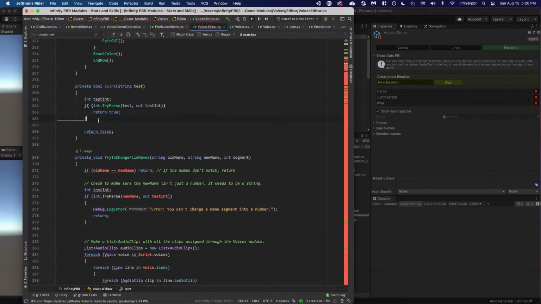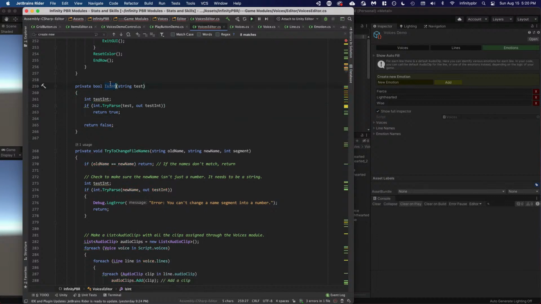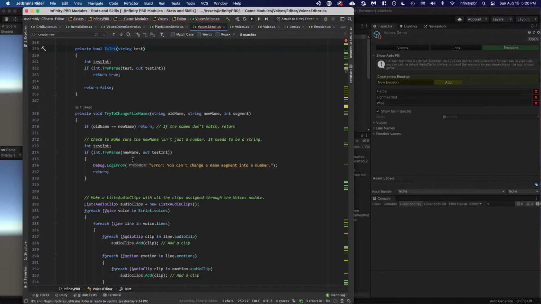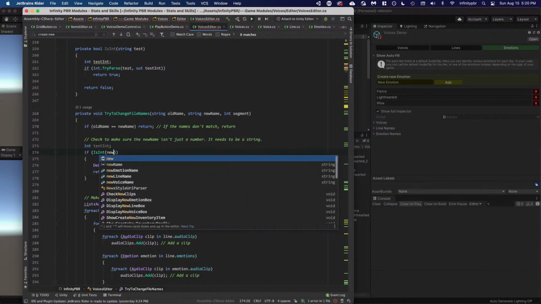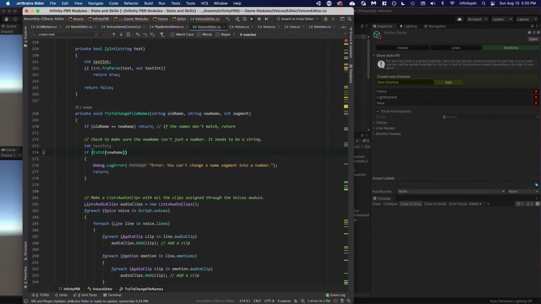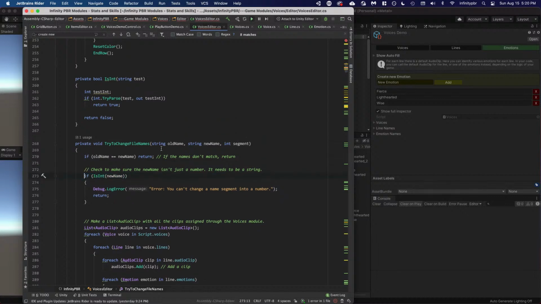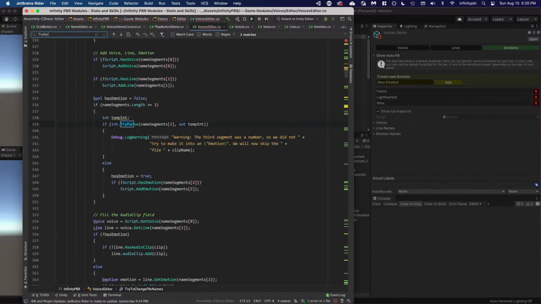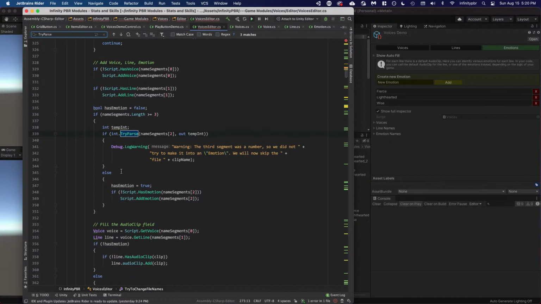That way I can say, instead of all this, I can just say is int new name. Is int new name. It's a little easier. And we'll do that here as well.